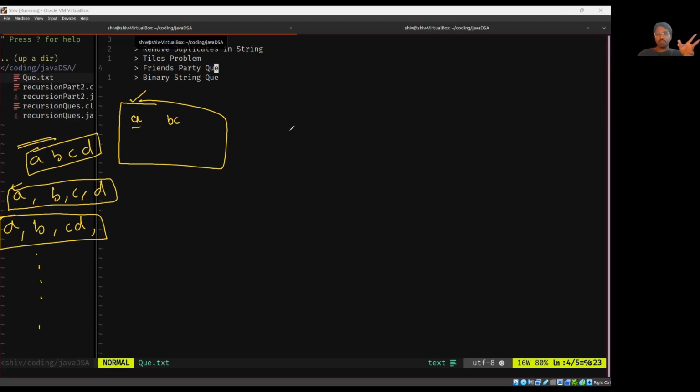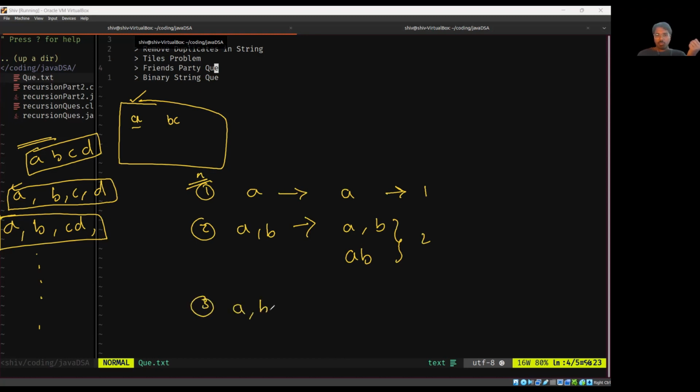Cool. Let's first do it for when it is just one member, then there is only one way. That is, if it is A, then there is only one way, that is A can be there. If there are 2 people, this is N I'm writing here. If there are 2 people, that is A comma B, then how many ways? There are 2 ways actually, A comma B, then they can be either in a group. So here it is 1 way, here it is 2 ways. Now, if there are 3 people, that is A comma B comma C, then in how many ways is it possible?